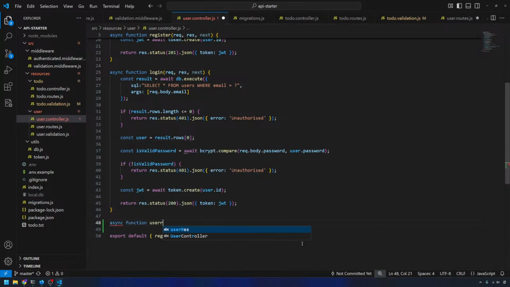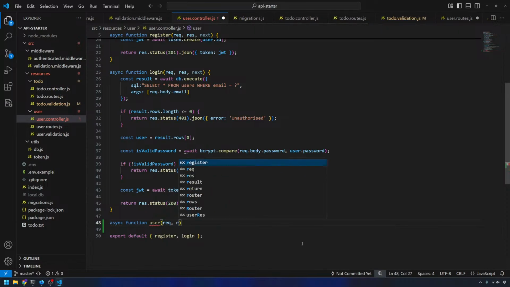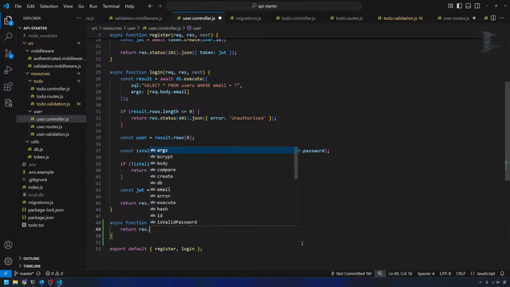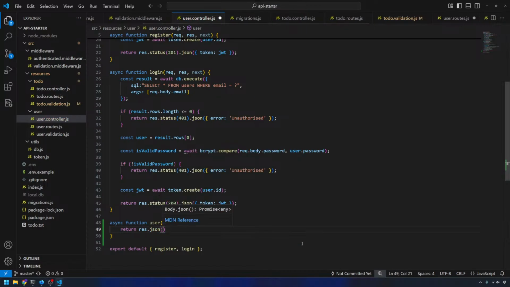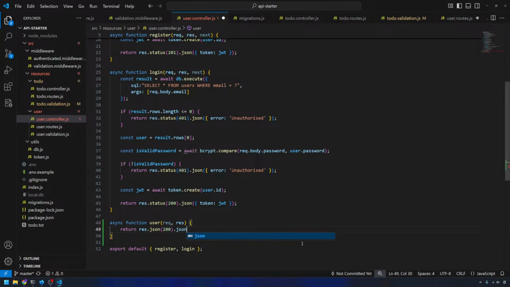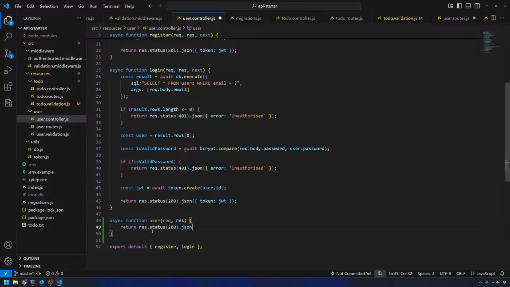So we'll do user, and this is basically going to get us the logged in user. So I think all I need to return, like res, I think I literally just need to return res.json 200. Oh no, that's the wrong thing. That's what I'm doing. Status. There we go. JSON, and then we'll pass in the user, and it'll literally just be req.user.